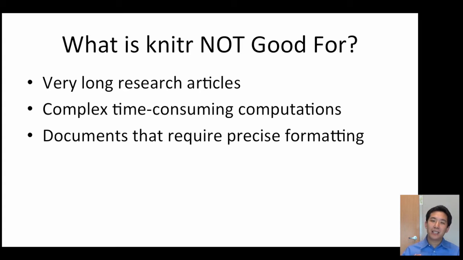If you have very complex or time-consuming computations, then knitr is often not a good format because you have to recompile this document every time you want to look at it. And so if your computations are very slow, this will just make everything slow. And furthermore, if you want to create a document that requires very precise formatting, so if you have a special layout and the pictures have to go here and the text has to go here or something like that, knitr is again not a super great tool for that because the formatting tends to be very ad hoc.